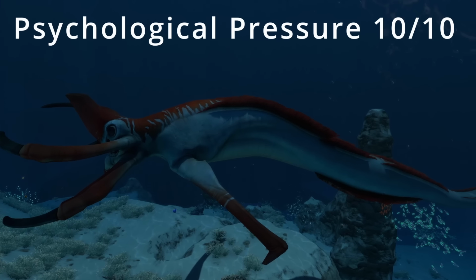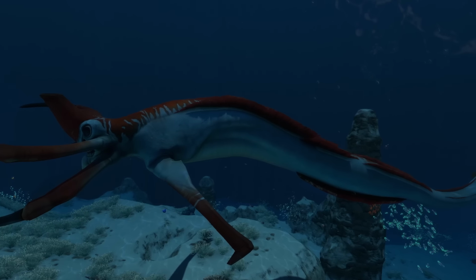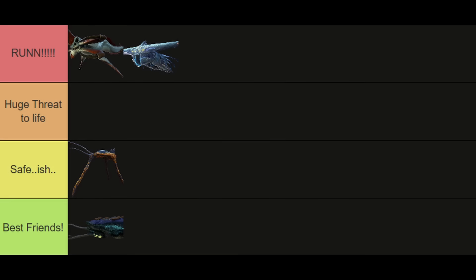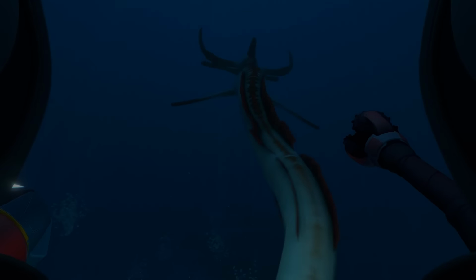Final verdict: the Reaper Leviathan doesn't just kill you, it makes you panic, terrified in your final moments. In conclusion, the Reaper comes in at a staggering 57 out of 60. It's clear that all you should do is run. I'm really curious to see if there's any other Leviathans out there that will come close to the Reaper.